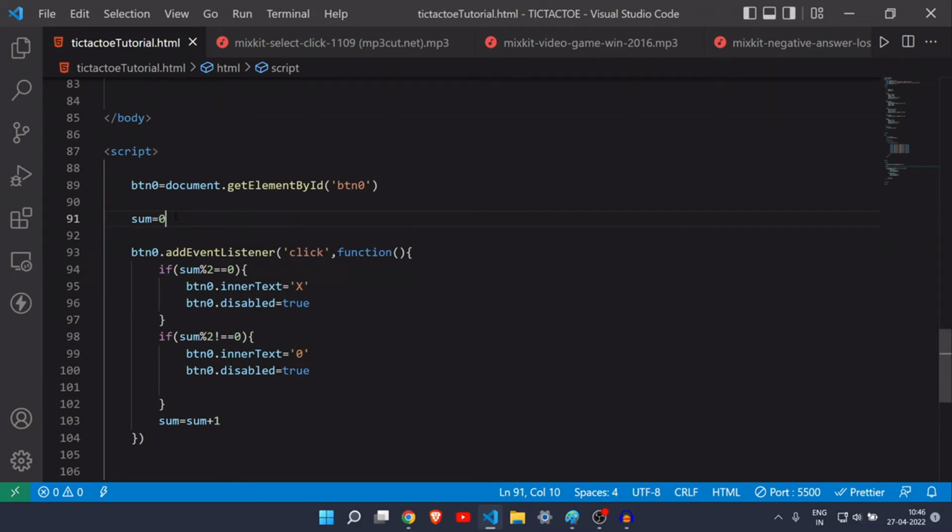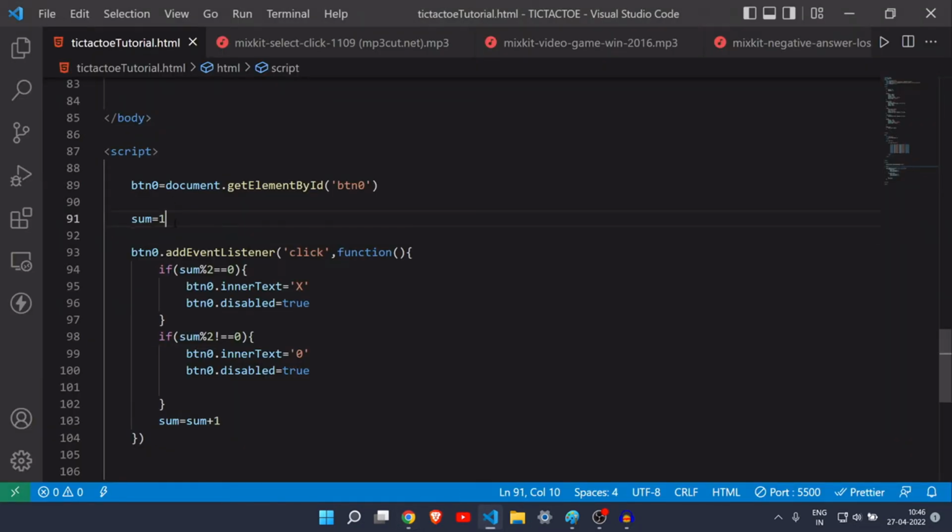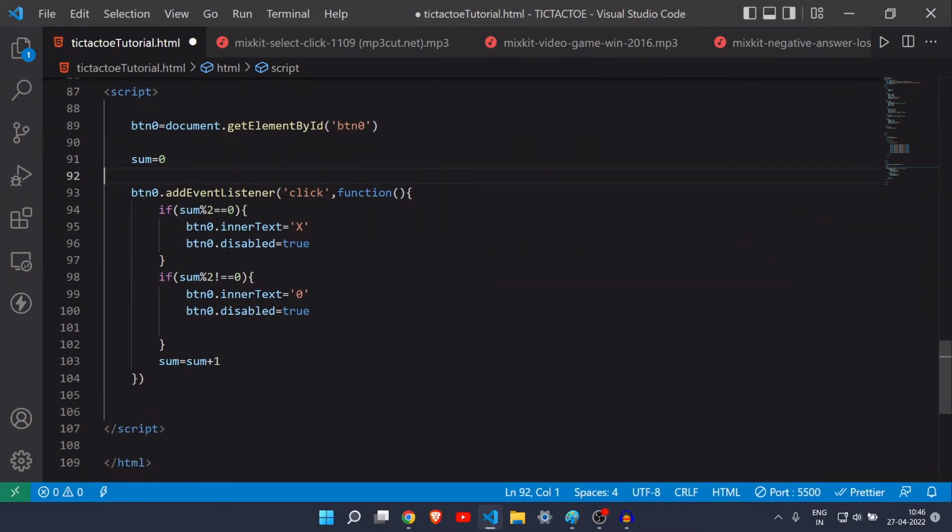And let me just show you, if I just declare the sum as 1, so what will happen? Instead of x, the first element will be 0, and as you can see here, the first element will be 0 because it is an odd element. Okay, but we will just say the sum will be 0 because we want x to be first.